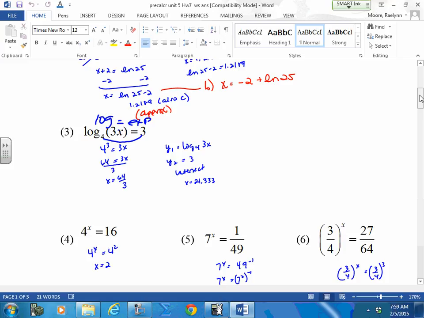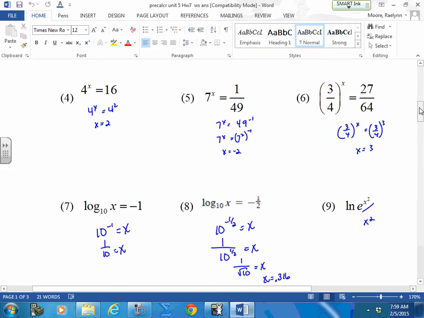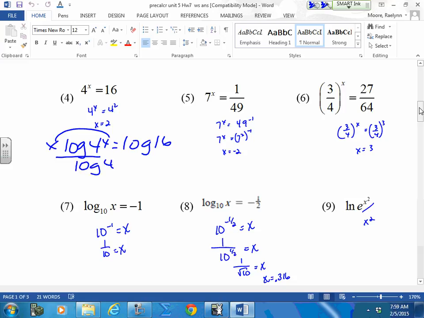The ones on the bottom here, these were good ones to drop down to the same base. You can take the log of both sides, absolutely. You can take the ln of both sides. Bring this down. Divide by log base 4. Do the same thing with all of them. If you want, take the ln of both sides. Even leave 1 over 49. Just bring this down. Divide by ln 7, both sides. And it works. Just watch your parentheses.